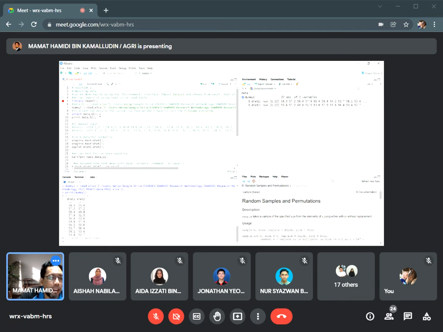If you don't attach it, you have to call this data as, for example, if you want to call diet 1 data, you have to put in dummy1, if I'm not mistaken, dummy1, and then in parentheses, diet 1.